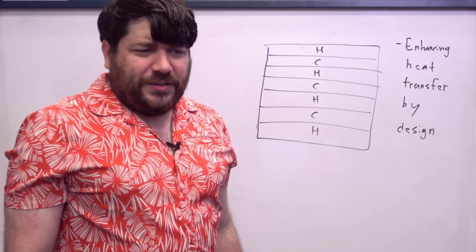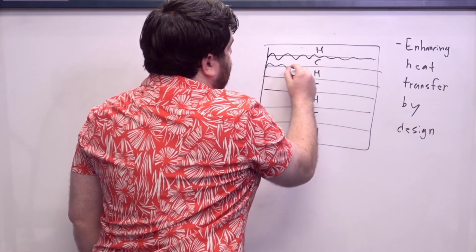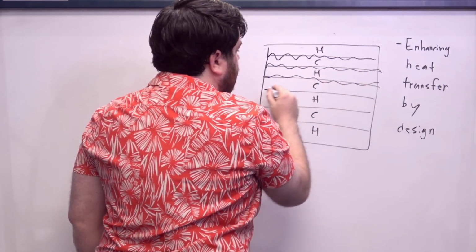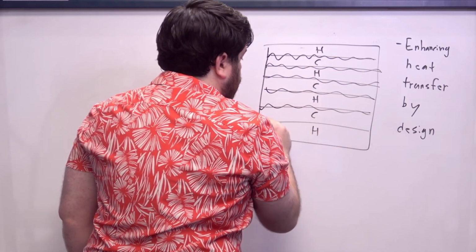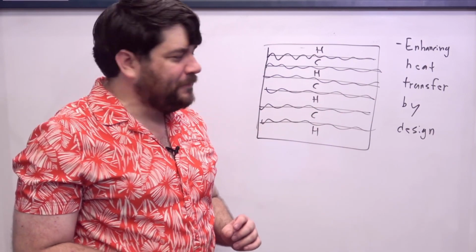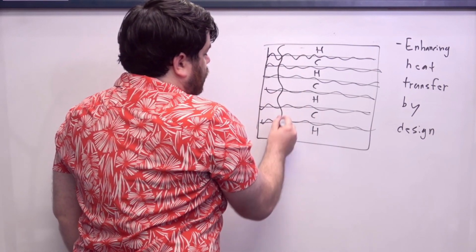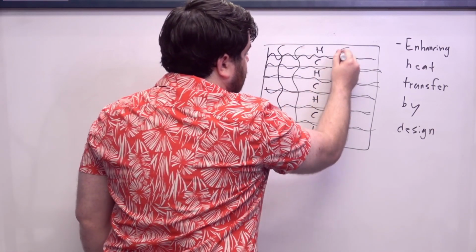And so there's a bunch of other things that we could do here, right? Rather than having these be straight, we can make them wiggle a little bit. And we can make them wiggle because, of course, the fact that this thing wiggles around increases the surface area by a small amount. And we can also, if we wanted to, carve this thing up vertically.